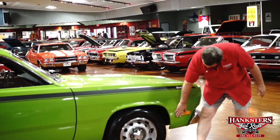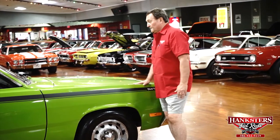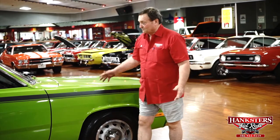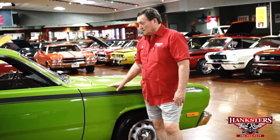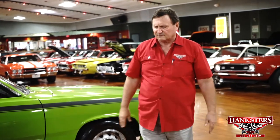Same thing on the tin. Side marker lights. Reflective Duster. I can't find anything - just adjust the deck lid, pull the trigger on it. I can't see a single thing that you could find a negative on this car. We did the undercarriage video already, and the car is all original underneath. It's never had any trauma whatsoever - zero. This car is as nice a car as you can find. It's a '72, but it presents itself as a 1970 with the grill and the appointments that are on it.